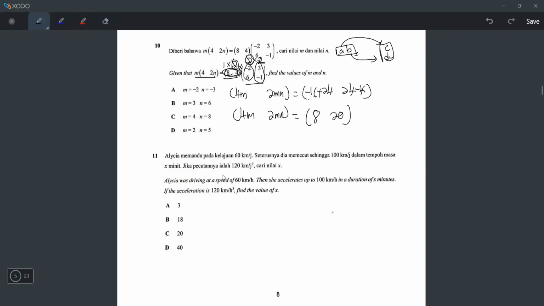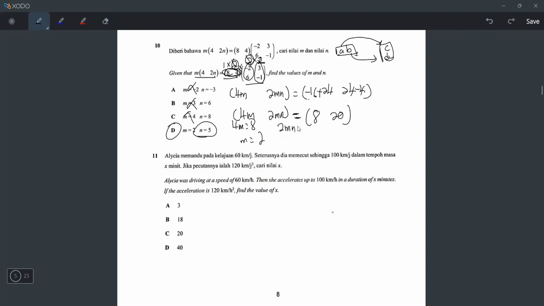Now finally the left side cannot do already. The right side also cannot do already. But we can see that there's an equal sign in the middle. So it means this thing in front and this thing at the back they are the same. So I can compare the number in front and the number in front. So 4m equals to 8, m equals to 2. So automatic, wrong, wrong, wrong. The answer is D. Okay, but I want to do the whole thing, okay?